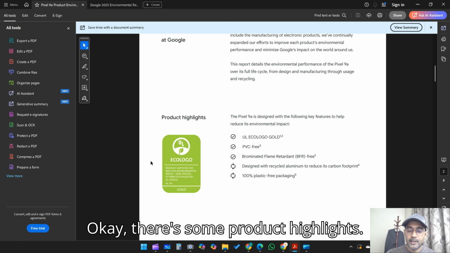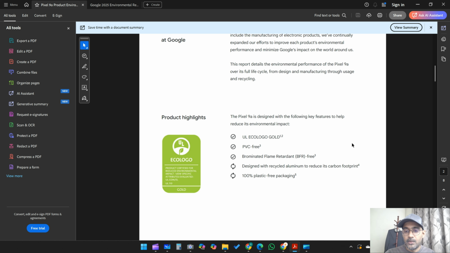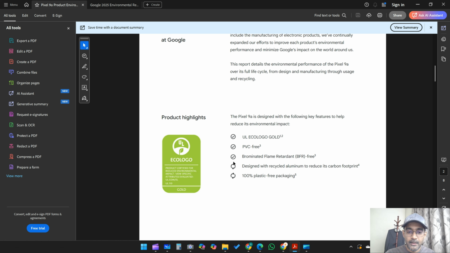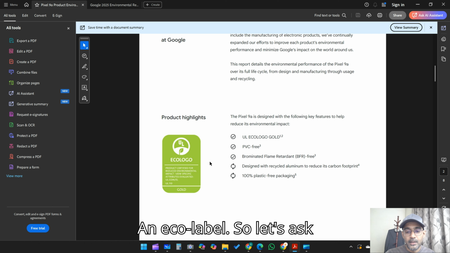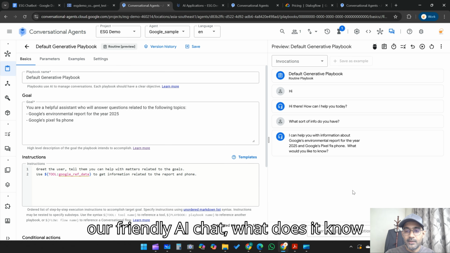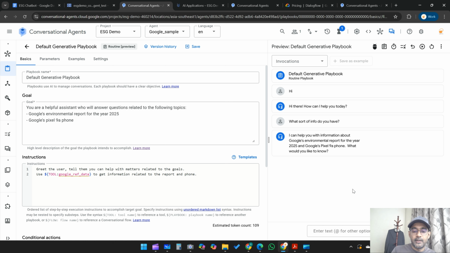Okay, there are some product highlights. This product seems to have a so-called green certification, an eco label. So let's ask our friendly AI chatbot, does it know about it?